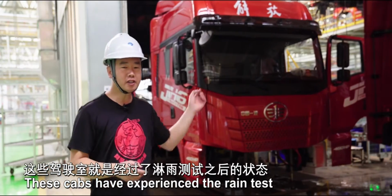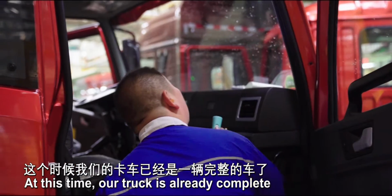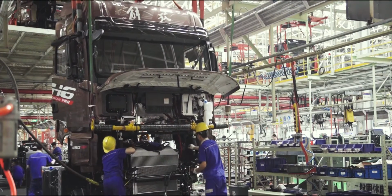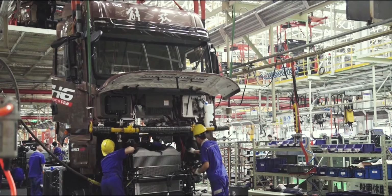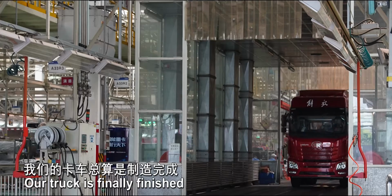These cabs have experienced the rain test. They are ready for final installation. At this time, our truck is already complete. The exciting time finally arrives. Our truck is finally finished.